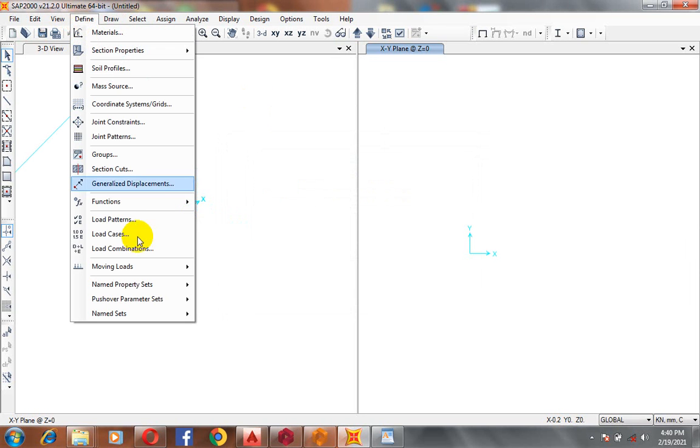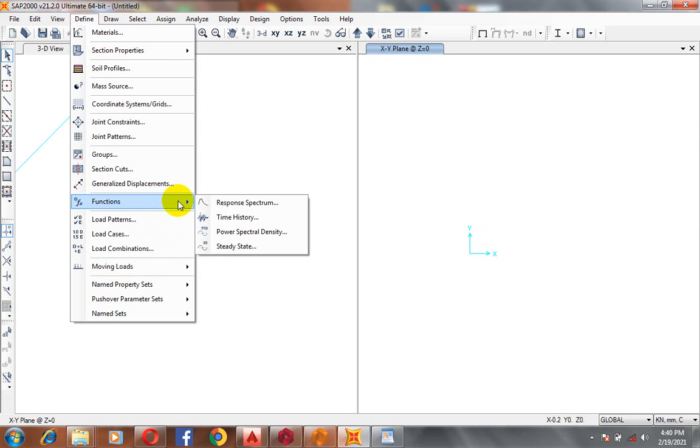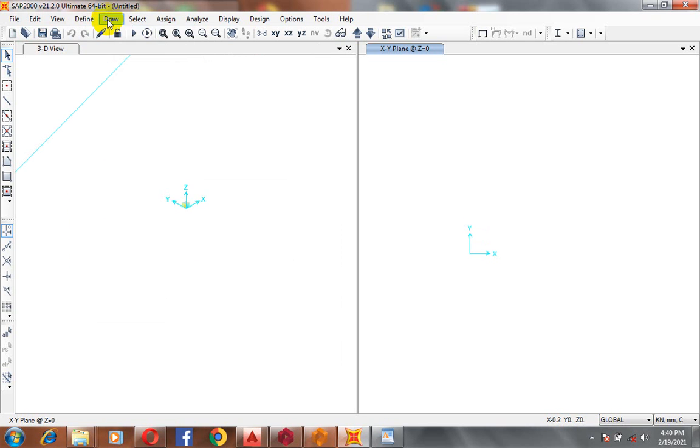Come back to define. These are load patterns, this for load cases, this for load combinations. Okay, where you have a combination of loads, your live loads and your dead loads, with a factor of safety multiplied. Okay, and then the building is actually going to be subjected to different loadings, how the building is actually going to behave and all that. Okay, everything here, I'm going to be explaining that later once we go deeper into this training.